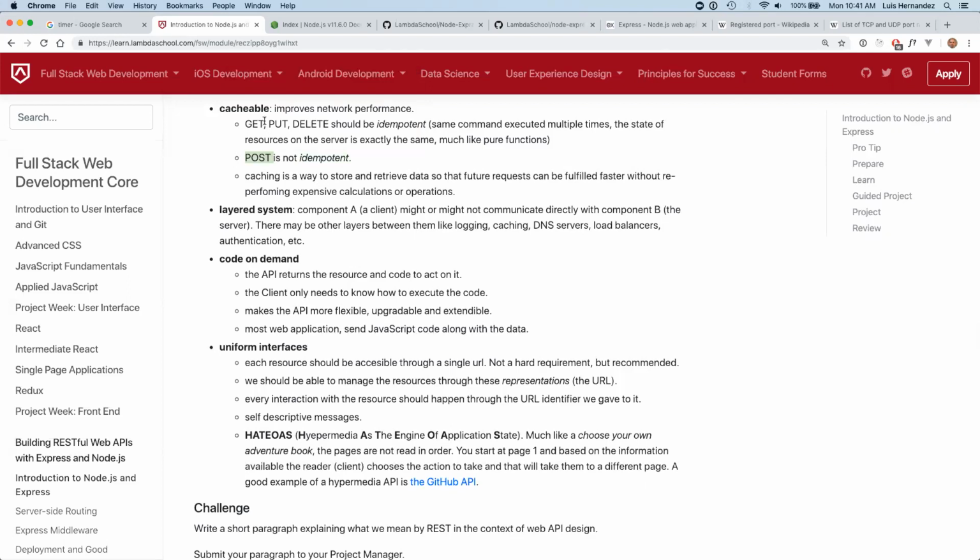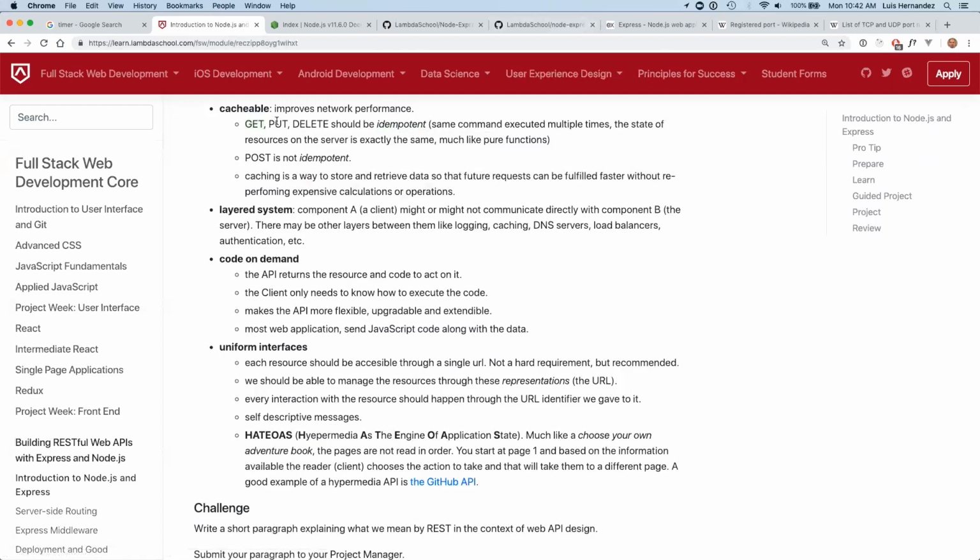But if you do a get, and I say, hey, get me, if you go to GitHub and say, get me the repositories for a particular user, every time you do that get, unless the data changed on the server, every time you do the get to the same server that has the same data, you always get the same response. So the get, the put, the delete, all of those should be idempotent. You always should get the same results. So if you delete something and then you try to delete it again, you're going to get the same response. The thing is not there because it was deleted the first time around.